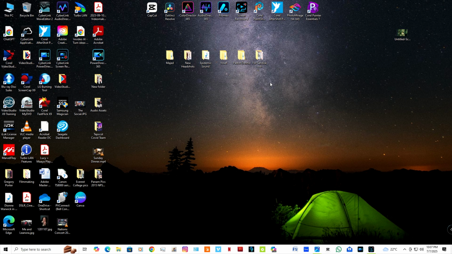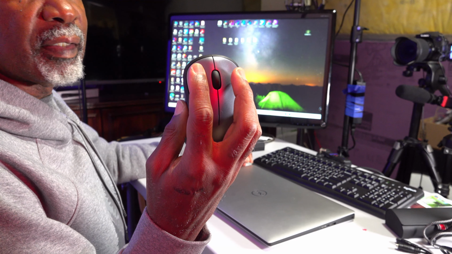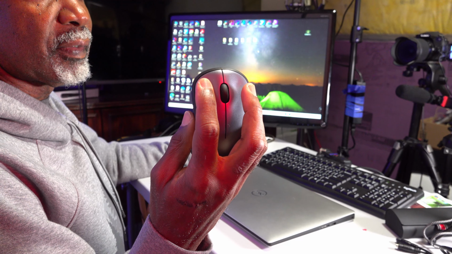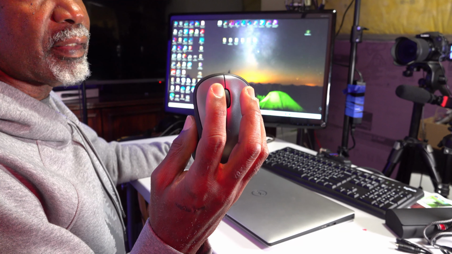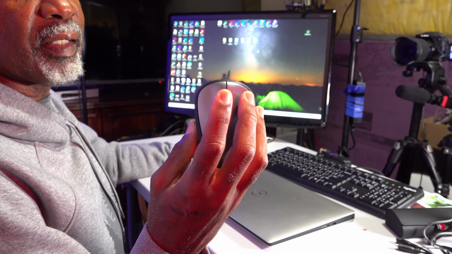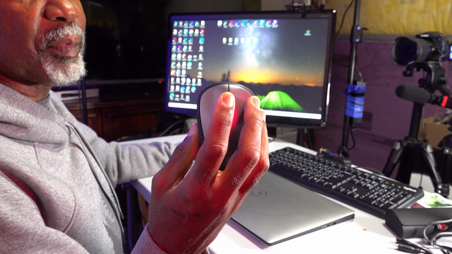All right, so to create a folder, you're going to right click on your mouse. I'm going to hold this mouse up to the camera. So this is the left part of the mouse, and this is the right part of the mouse that you would click.